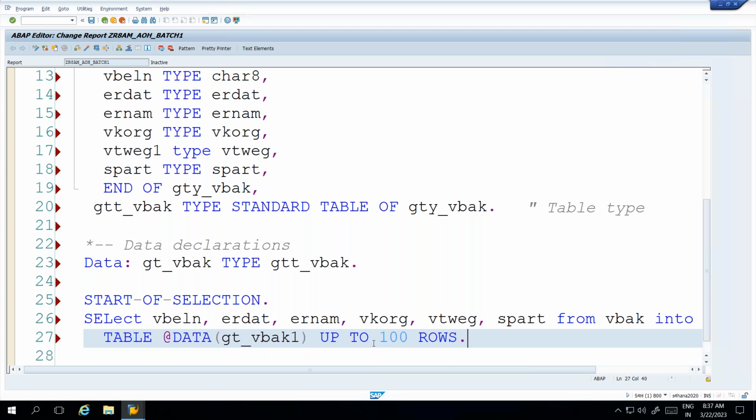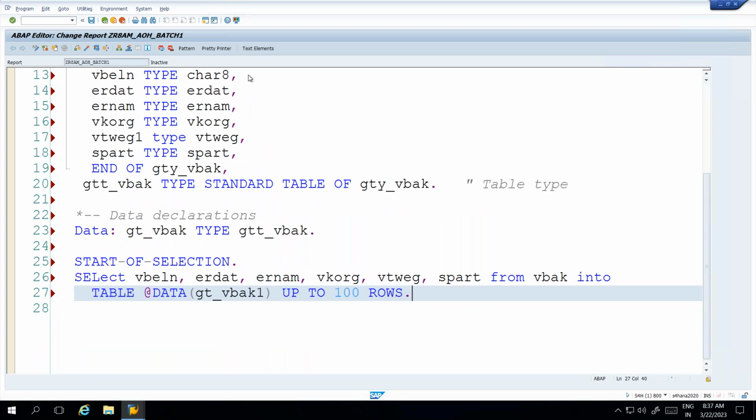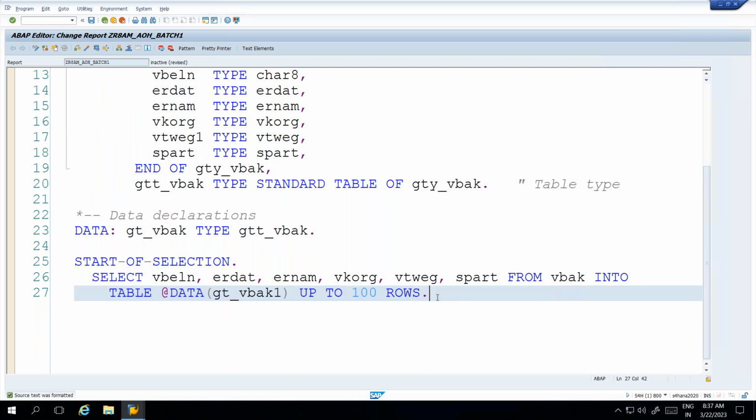I'm just going to take up to 100 rows. Now do your pretty printer. Now I have my data.